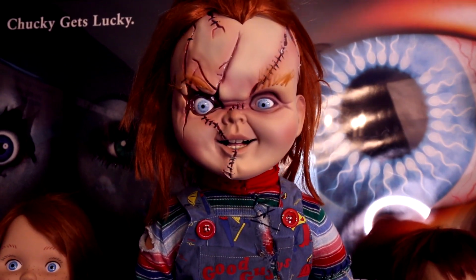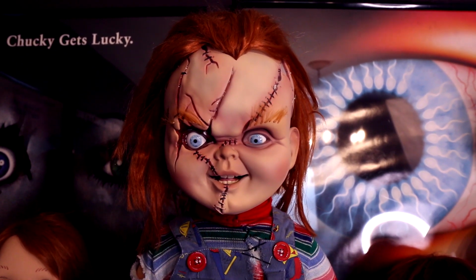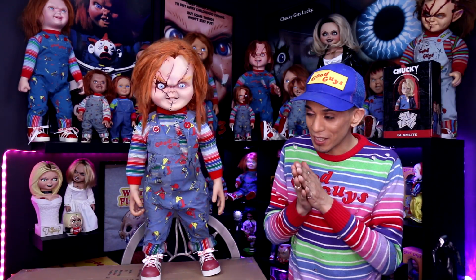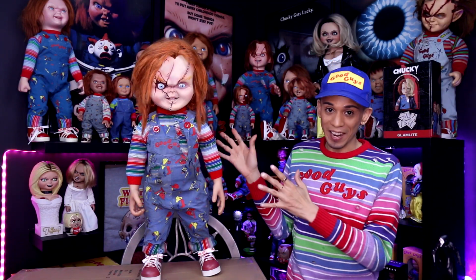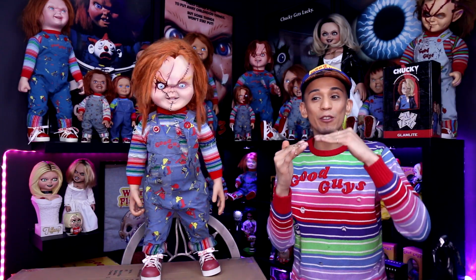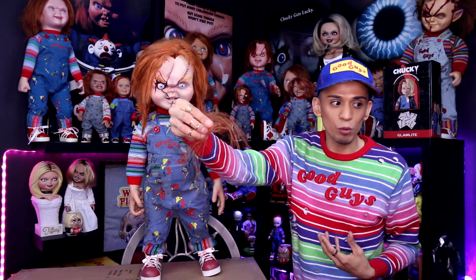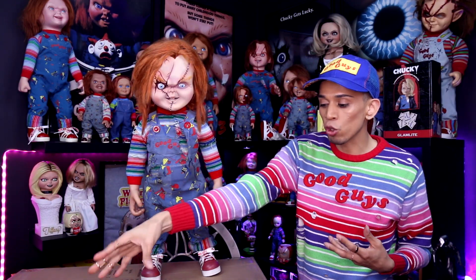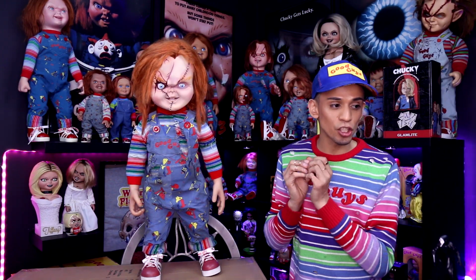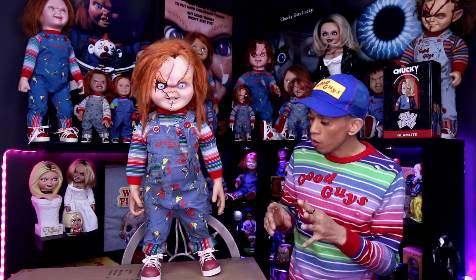He definitely looks good on screen, but I hate to be a Debbie Downer, because you guys know I'm not really a picky Chucky fan. But one thing that I will say about this Chucky doll that I don't like is the hair. The hair was giving me such a hard time. It's very short but long from the sides. I was trying to fix it and the hair was just coming off, and I don't want to play too much with the hair because he's already bald as it is, and I just don't want this doll to lose more hair.